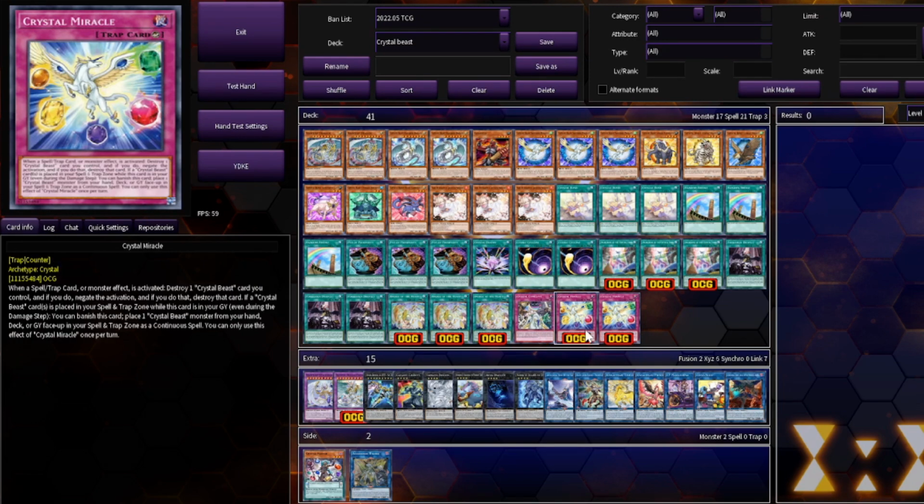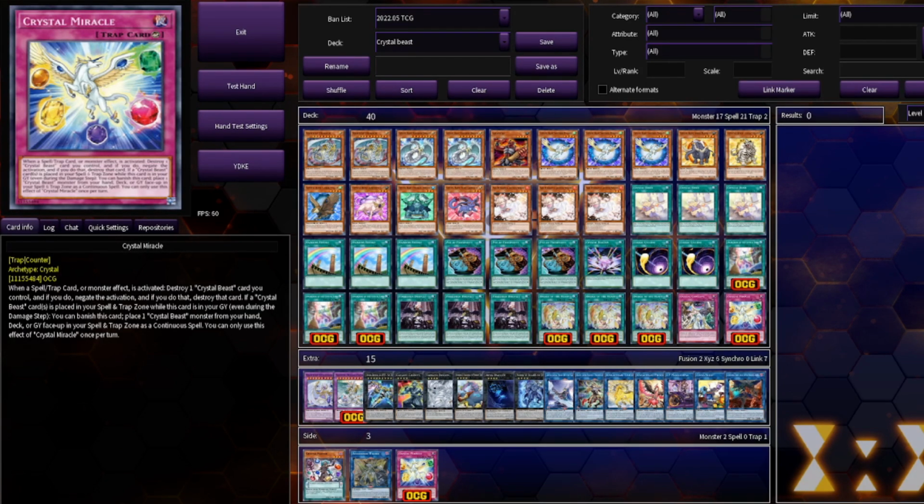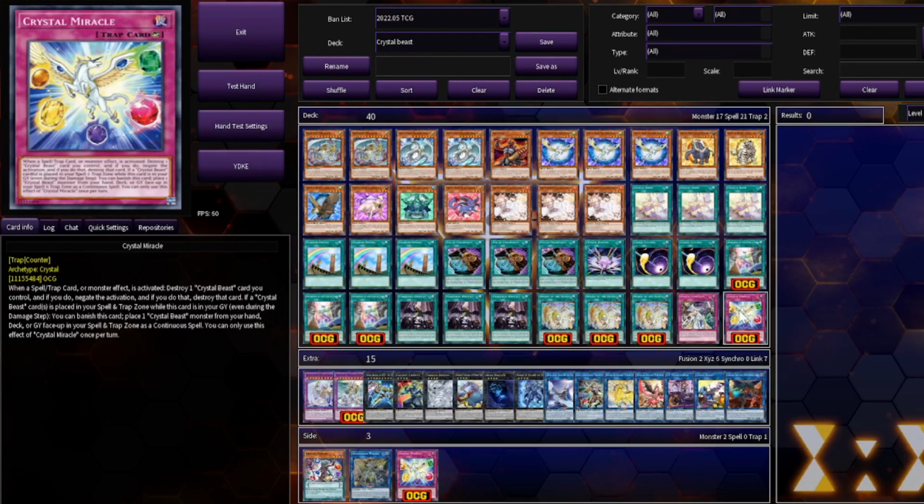And then we play two copies of the counter trap. You could cut this down to one if you're trying to get to 40 straight, but this counter trap is really good. Basically, you destroy a Crystal Beast monster you control, and if your opponent activates a monster, spell, or trap, you negate and destroy. So really good, easy to fill counter trap. Again, the Crystal Beasts give you a lot of free cards in your back row that don't do much in certain situations, so it's good to actually have cards like this to do something with them.